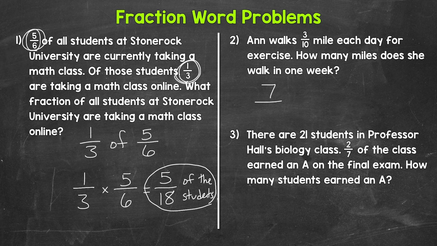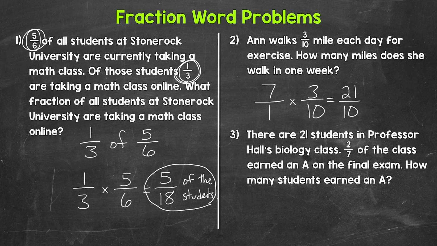So 7, and I'm going to write 7 as a fraction by putting it over 1. That way we have a numerator and a denominator, and we can multiply straight across. So 7 over 1, which again, that is equal to 7. So we're not changing the value of anything. We're just writing 7 as a fraction. Times 3/10. And now we can multiply straight across. So 7 times 3, that gives us 21. And then 1 times 10, that gives us 10. And we end up with 21/10.